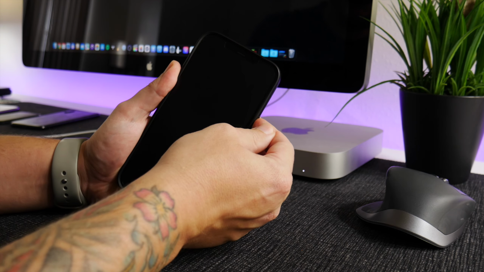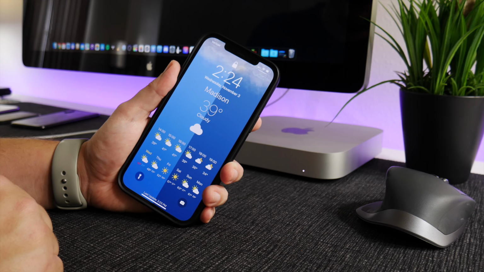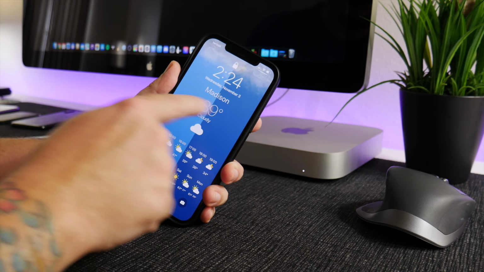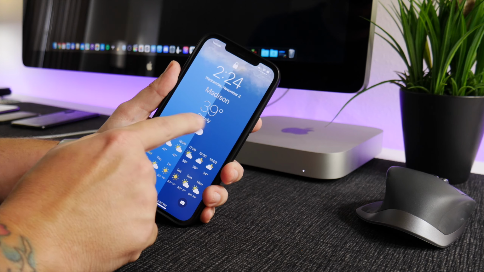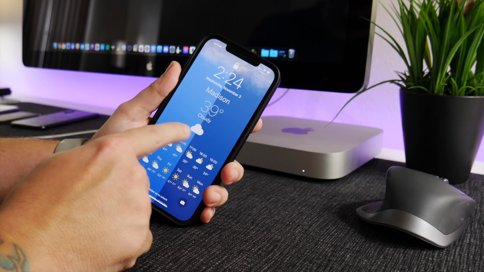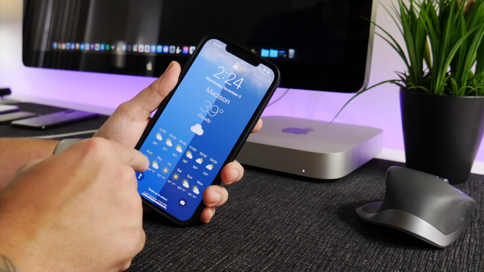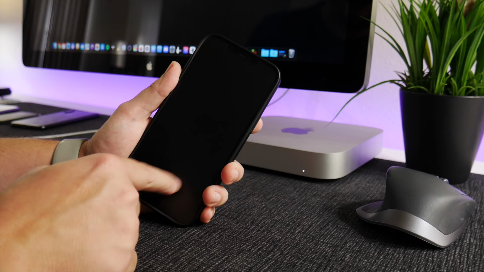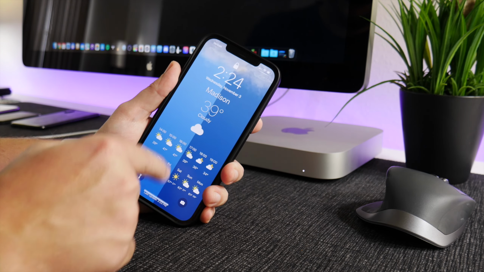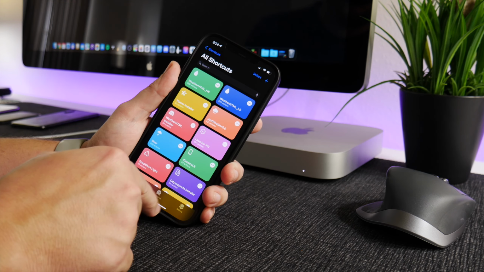Okay, we could probably jump to the lock screen. I think it's done. And there you go. So there it is, the default theme applied to the lock screen as well. And as you can see, this is for my current location. This is where I'm located. This is my current temperature. This is my current weather conditions. It's cloudy out. This is my hourly forecast. This is my weekly forecast, or 6-day forecast rather. So it's pretty crazy.